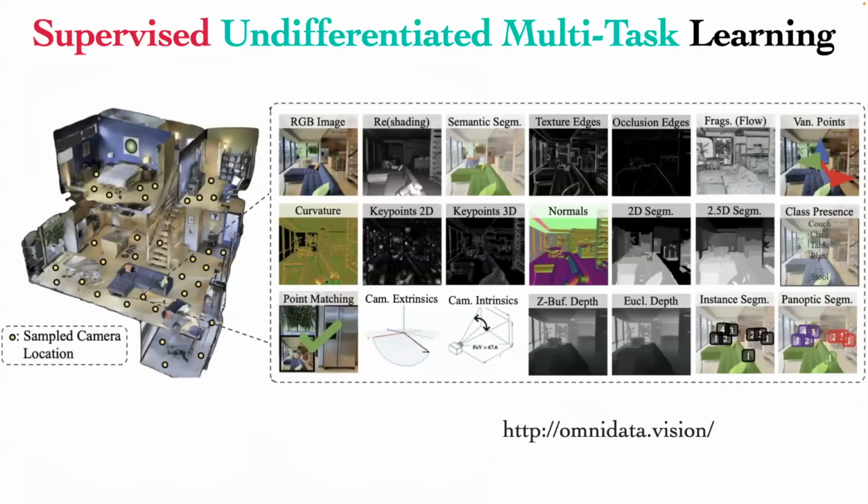Here's an example. The dominant approach in computer vision nowadays is supervised, undifferentiated, multitask learning. These are each images with a heading, illustrating one task. There's no differentiation whatsoever. And I think this is also behind the desire to go for simulation and 3D vision, because once you are in a simulated environment, you know everything. You can learn anything.